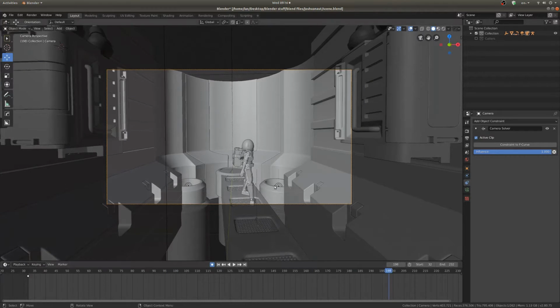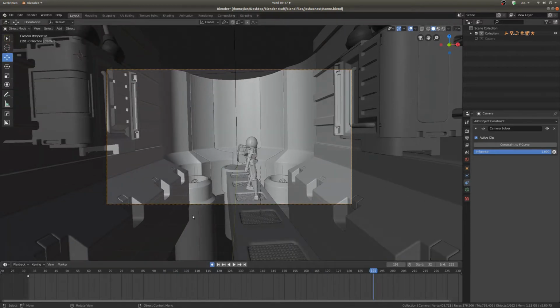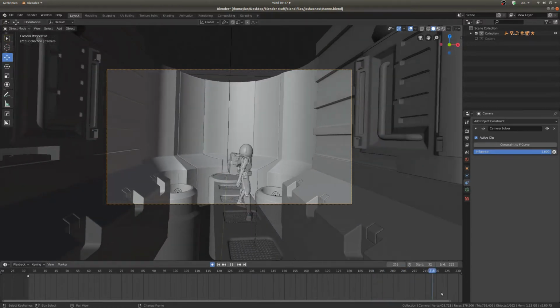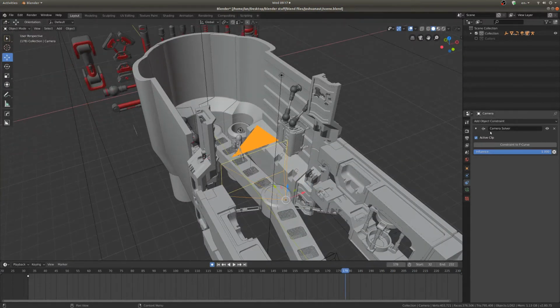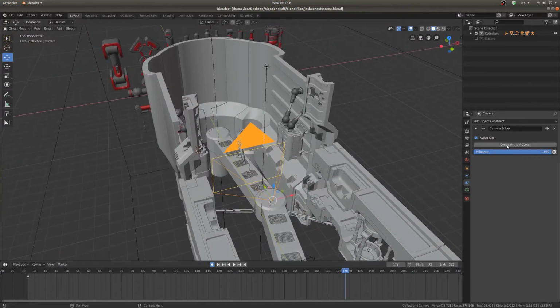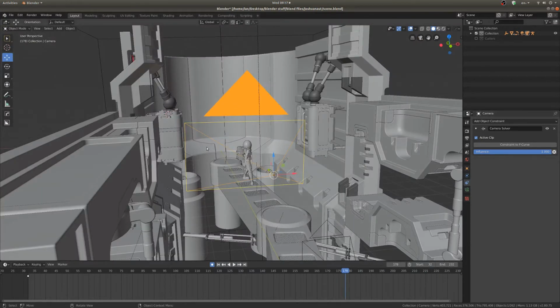Now, sometimes you'll need to go from your nice, realistic animation to something a little bit more computer-generated, just if the animation isn't completely correct. So down the road a few Blender files in this project, I realized that I wanted the camera to just zoom in on the guy at the end. And you can't do that very well when it's constrained like this. So if you hit this button that says Constraint to F-Curve, it will add a whole bunch of keyframes for your camera, which you can then manipulate.